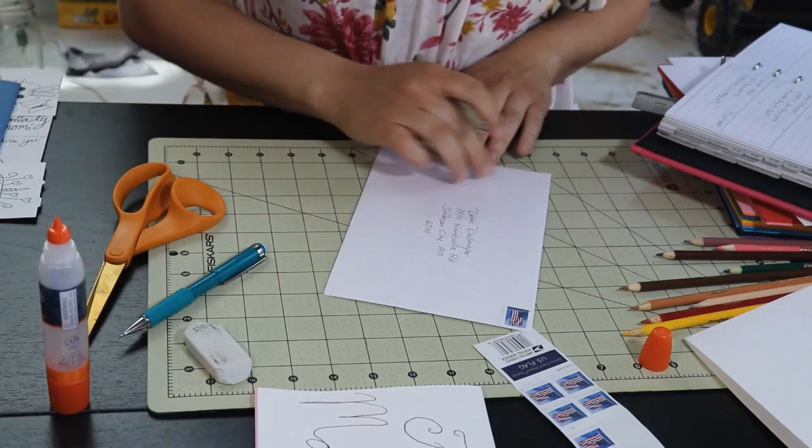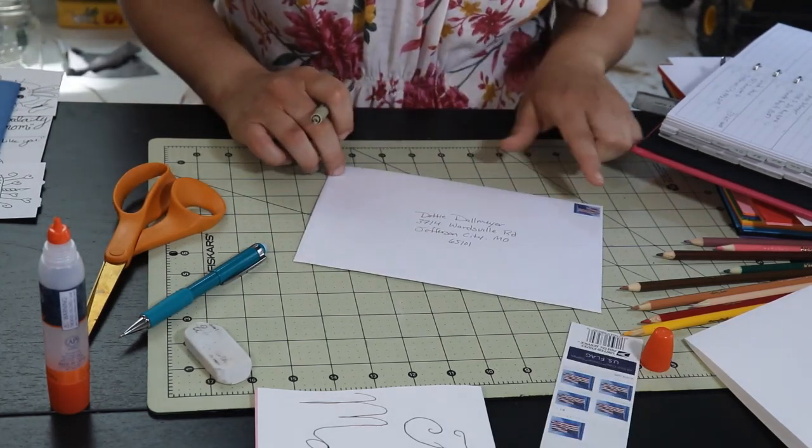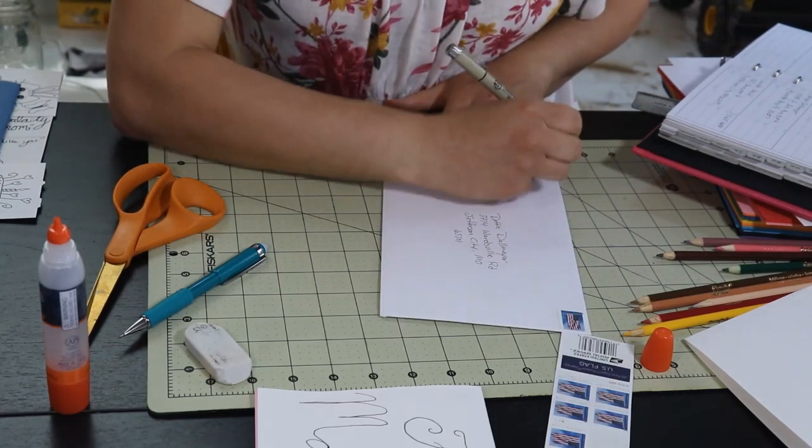And since I made this card, up here in the corner, across from the stamp, I am going to put my address.